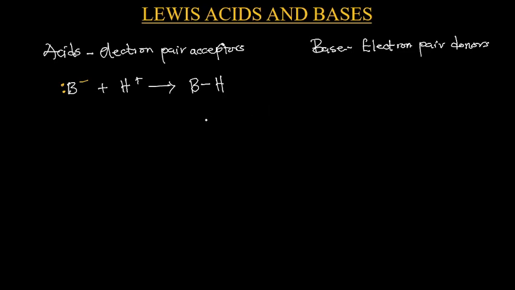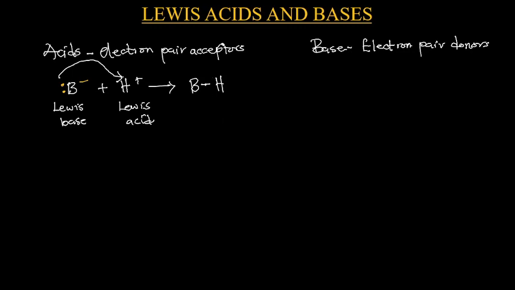Now this is what happens. The proton here, hydrogen plus, has no electron, yet it has an s orbital which can take a lone pair of electrons. So this species here, B, has an extra lone pair which it will donate into the empty orbital of the proton and then form a BH. So in this case, B is the electron donor, so we'll call it the Lewis base. And what is accepting the electron? It is the proton. So we'll call it the Lewis acid.